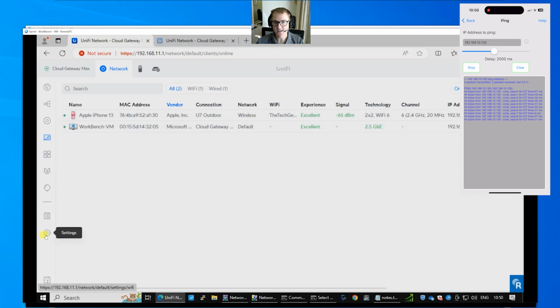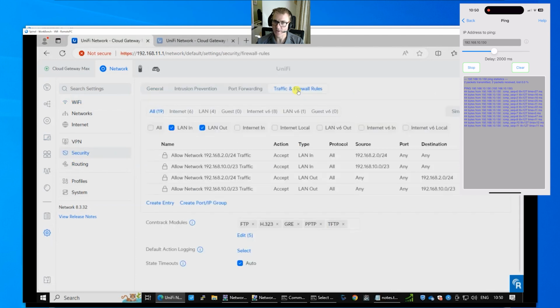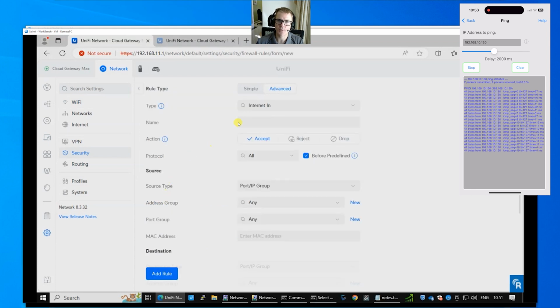So we've gone to settings, and we've gone to security. We've gone to our traffic profiles, and we can see our rules are anywhere. Now, it's probably just easier to add new rules in than mess with some of the other ones, and it's going to be running in a priority list. So the one at the top is the one that's going to match first. So we're going to create a new entry, and it walks you through this really simply.